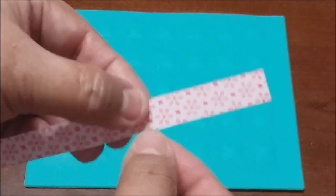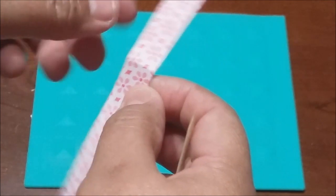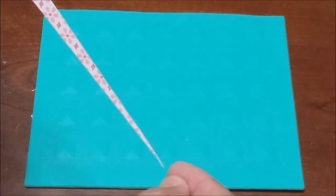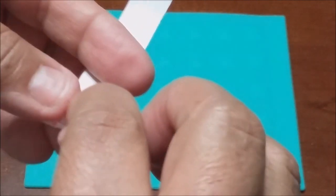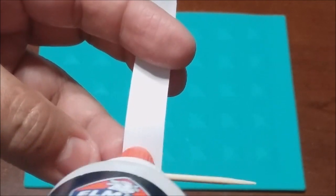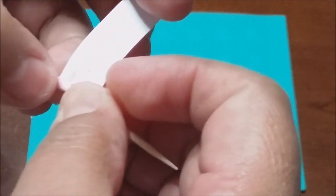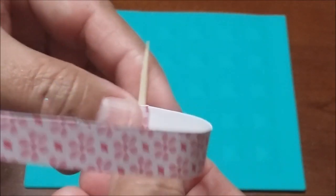Then, if you want, you can fold the paper at 2 inches. And then from here, cut all the way to the center of the half of an inch. So you just cut this one all the way to the center of the end. And now we're going to use a toothpick to roll the paper. After you roll the paper, you're going to put glue. Just a little bit. See? So you continue, and that part is going to be glue. And then you can continue rolling without putting glue.